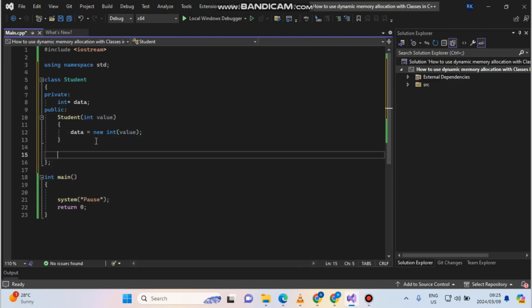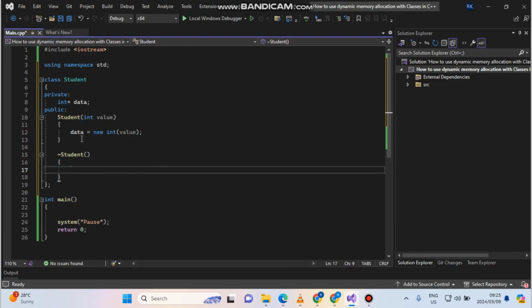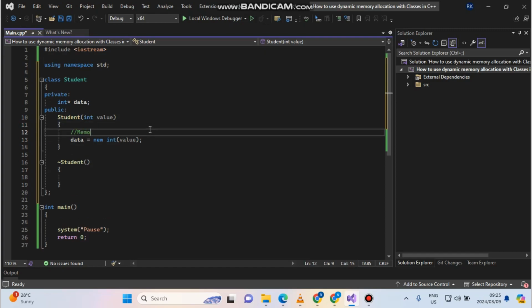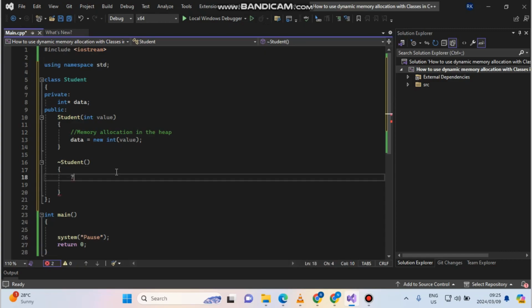Now after this, let's also declare a destructor, destructor student. Now in a destructor, because we are declaring here the memory allocation, which means by definition it's memory allocation in the heap, this memory needs to be deallocated.